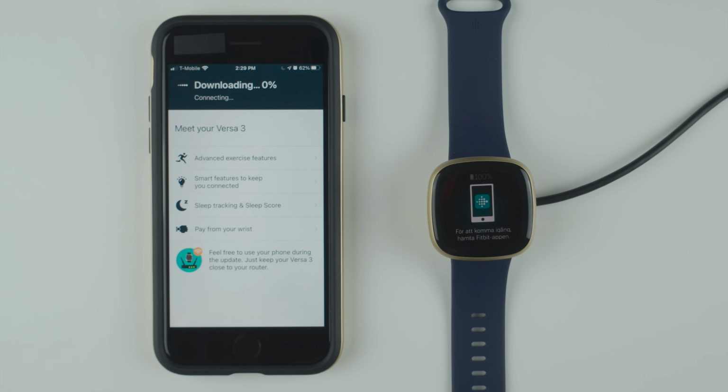So what's happening is it's downloading a firmware update. It needs to update your Versa 3 to the latest firmware, so any bugs that have been found and rectified since the hardware was shipped to the warehouses and delivered to you can be applied to your device in hand. So here we see a little percentage progress telling us it's downloading the firmware update.